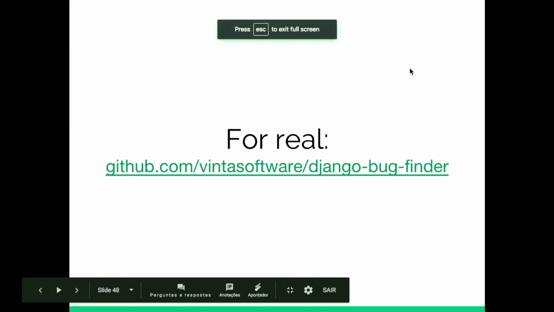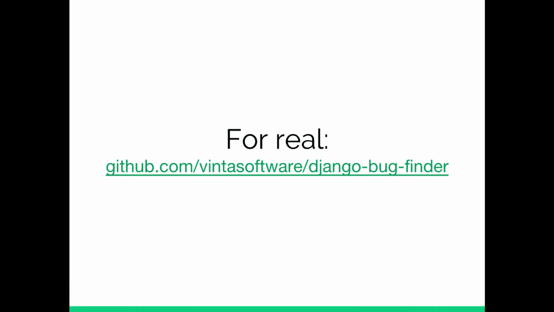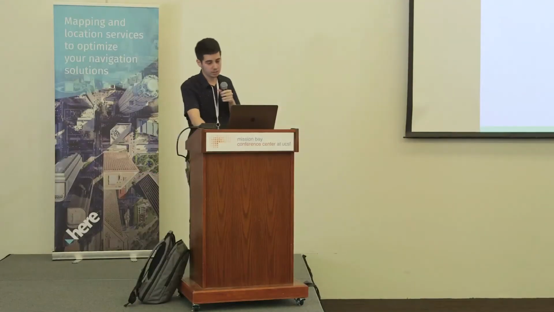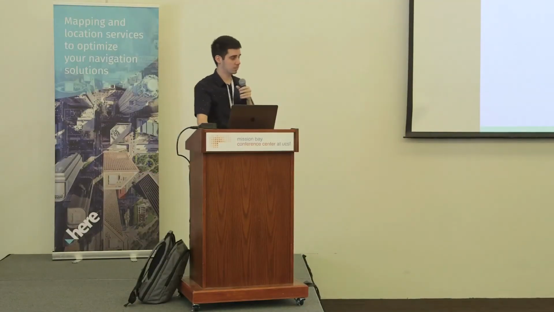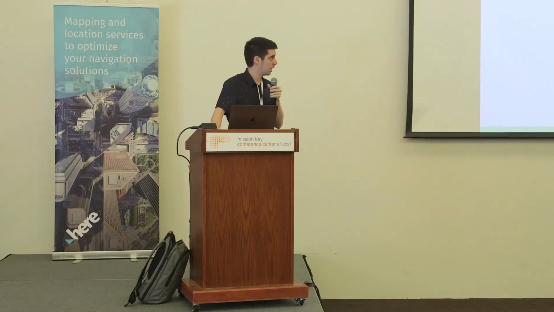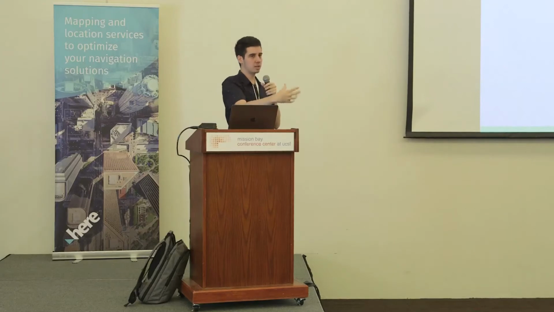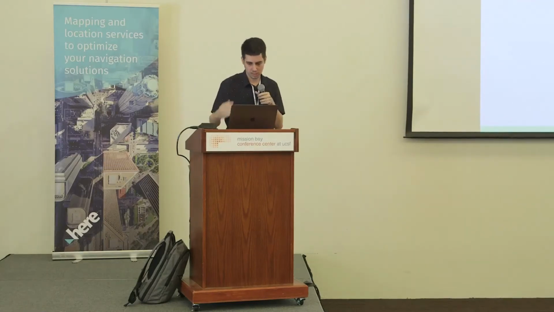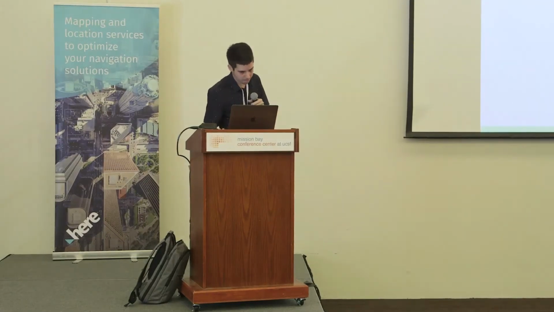And for real, this is something that we are trying to build at Vinta, a tool to find Django bugs like these ones. And we are just starting this project. So if you are interested in finding that kind of bugs, check this project. We are trying, like I said, to consolidate the knowledge we have about Django. Being Django experts, we want to consolidate that knowledge in the form of linters. And that's what we are trying to build there.